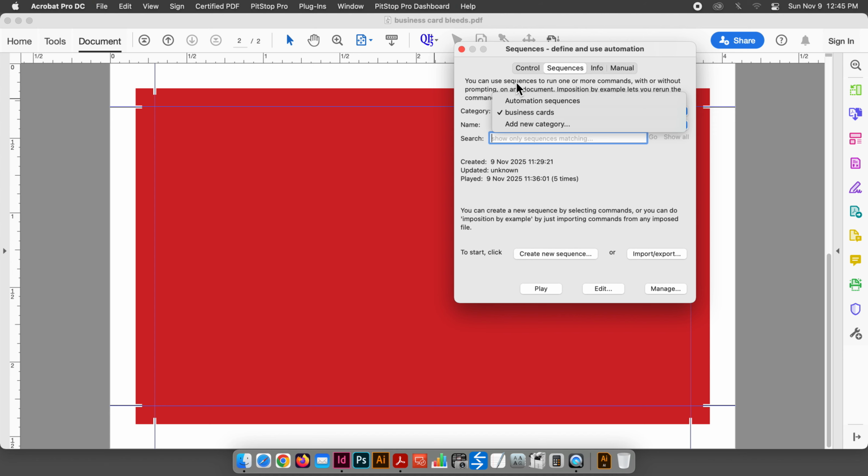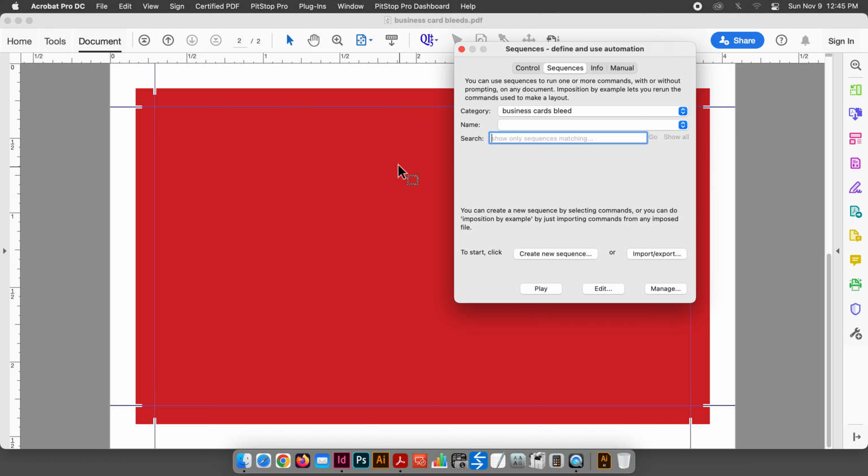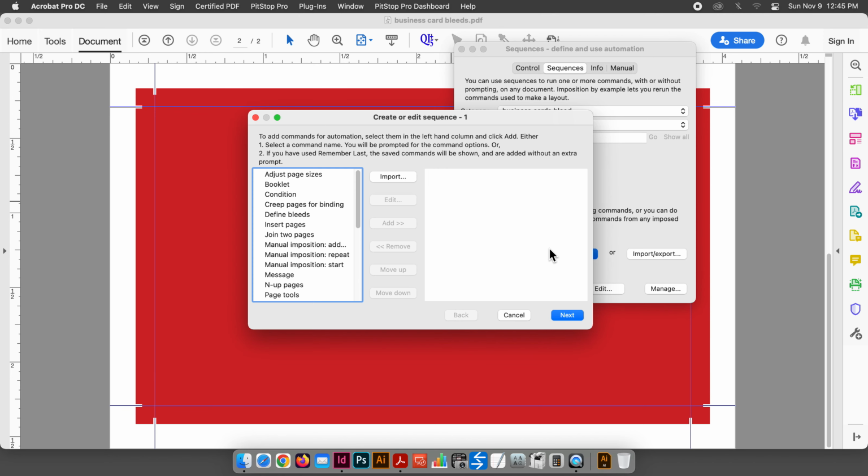Add new, so choose under this first menu, just choose add new category. And we'll call this one business cards bleed. And hit OK. All right, so there's nothing in our category. So we are going to hit this button, create a new sequence.